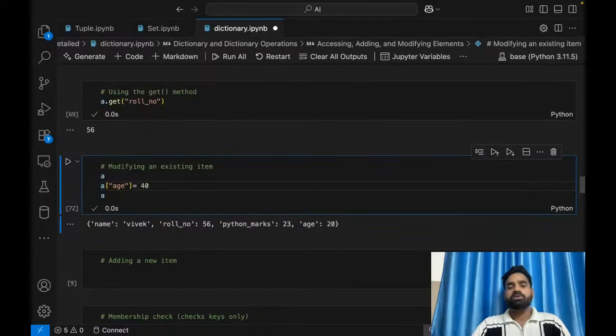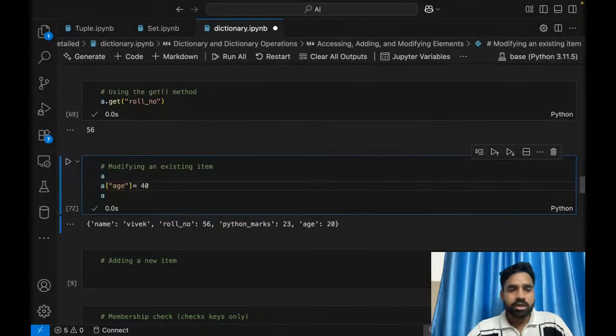So in what way does a dictionary work? Suppose you are going to call any particular key, so first it will go into the dictionary and search it out. Okay, is this particular key available in my dictionary or not? If it is available, update it. If it is not available, just create it. In this way a dictionary works.